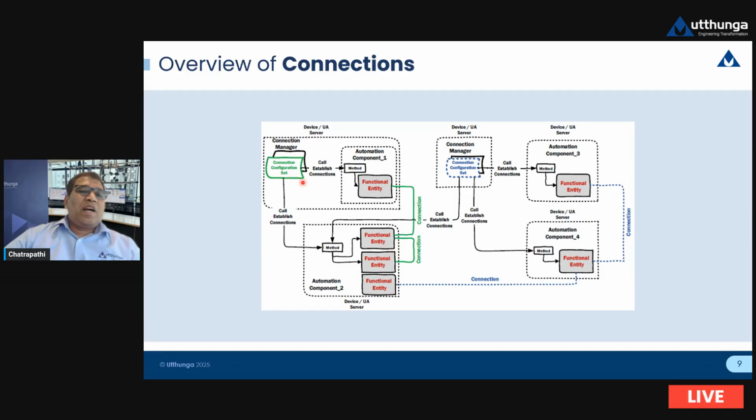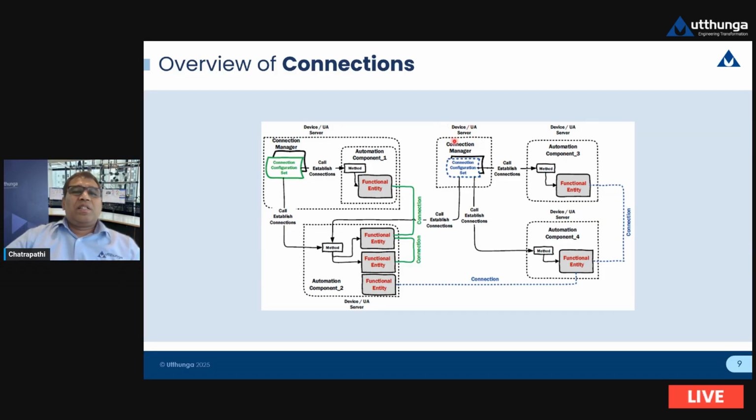The connection configuration set of this connection manager is color coded in green, so that from the picture it is clear that this establish connections method call is responsible for establishing these two connections.